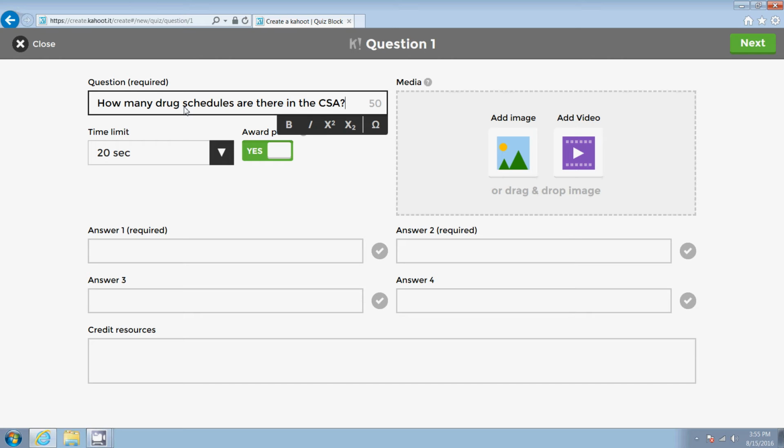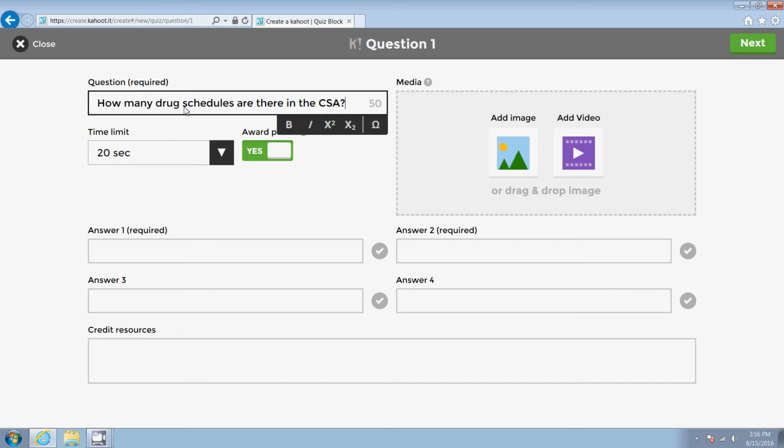Here's where Kahoot gets a little tricky. Because you are limited by the number of characters that you can type into the question and answers, a lot of times you end up having to abbreviate questions or answering in simple terms. So use Kahoot as you can in your classroom or as a means of a review for your students, but it really takes some critical evaluation of the answers and questions that you're trying to get across.